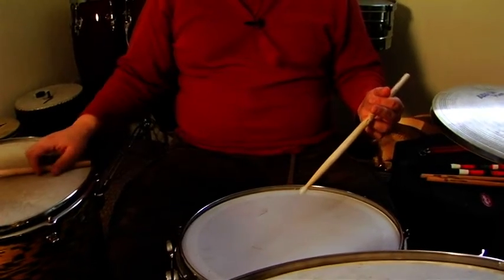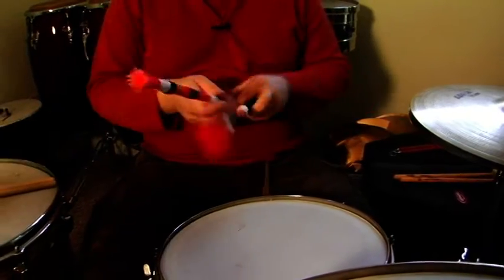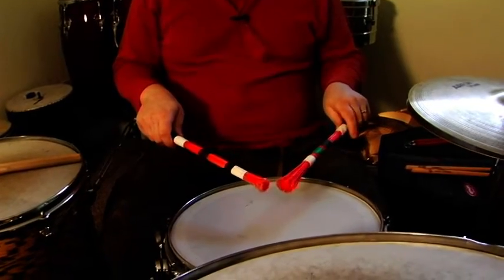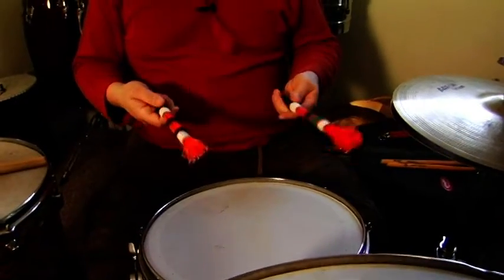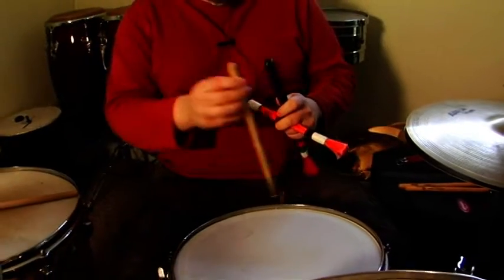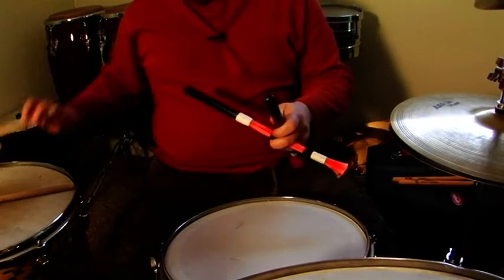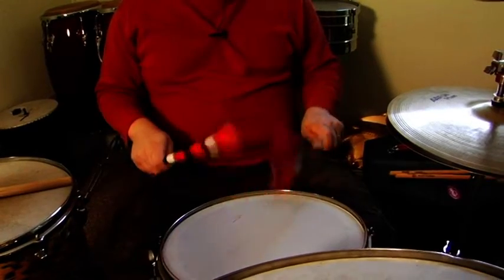Now, if we take a look at our hot rods, yes, you could play traditionally like that. That would be a traditional look. But you hold these exactly the same way as you hold regular drumsticks. One problem is these are a lot thicker than regular drumsticks, so it does feel a little different in your hand because it is so much bigger. But primarily, you hold these with the match grip, the same way.